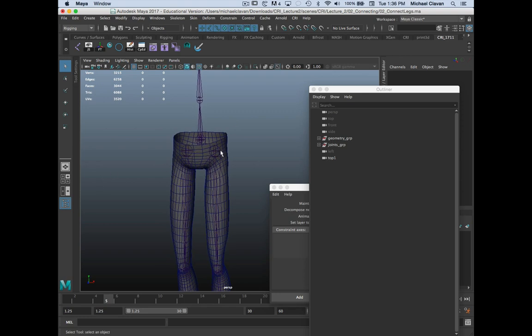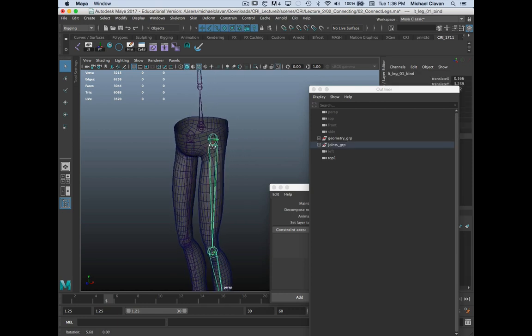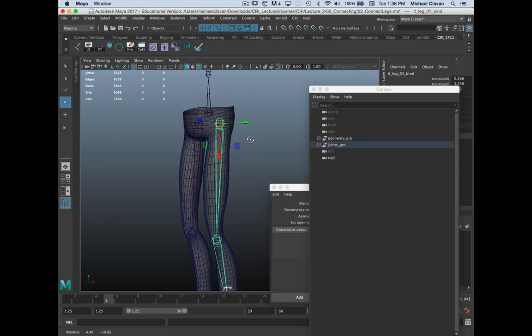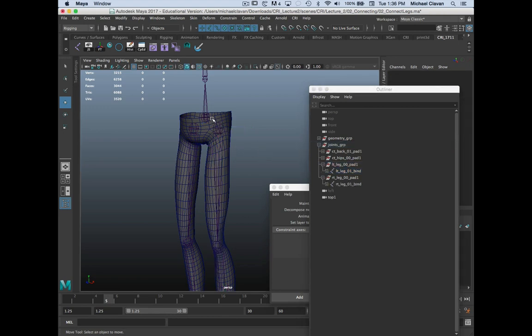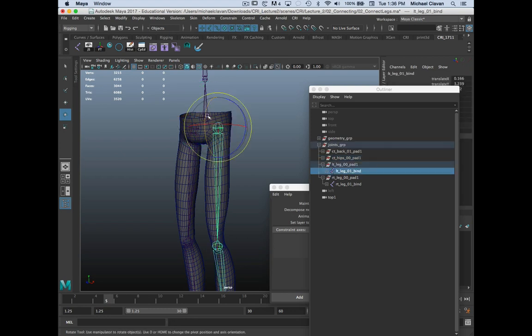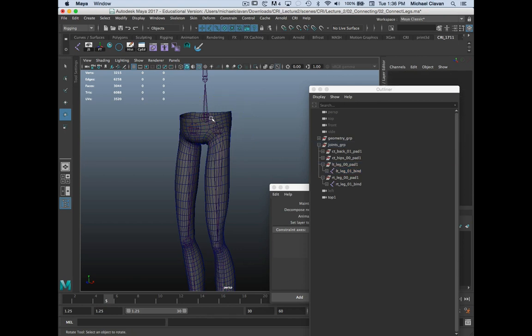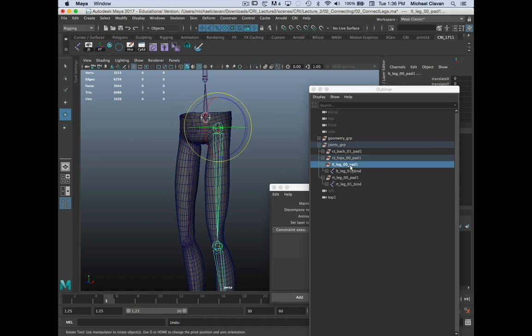Okay, so we look at our outliner. Can I change my size of my outliner now? Of course not. Okay. So what are these systems going to be connected to? We've got our legs here. The hip. When I move my hip, the legs need to move. So it's a very common mistake. I've seen a couple people in the prior months actually connect these guys to the pad above the hip, and that's not correct. It's supposed to be our driver is our hip. Our driven is going to be our pad, like this, and apply.